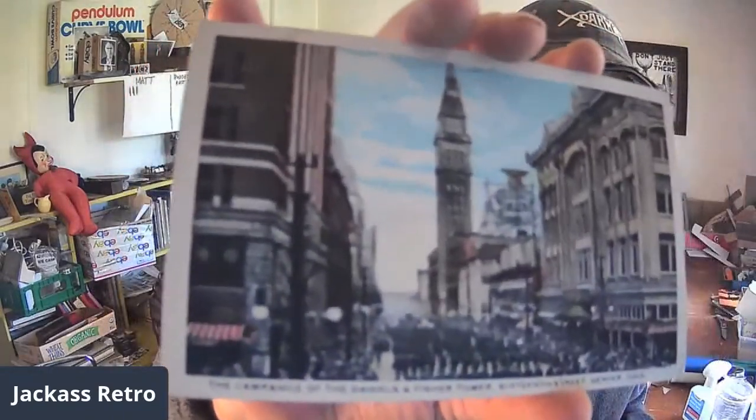Yeah, I agree with Popeye that it's unlikely they'll sell. This book is a little bit different, though. Commercial Street in Emporia, Kansas. We've got the Campanile of the Daniels and Fisher Tower, 16th Street, Denver, Colorado, with the Military March. I'm pretty sure that one will sell easily. Linen postcard of Burrard Lake, British Columbia. Meh.